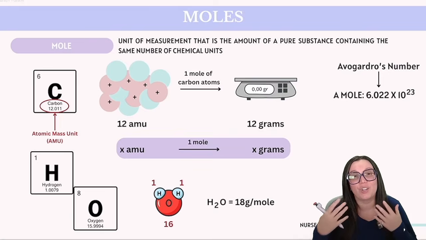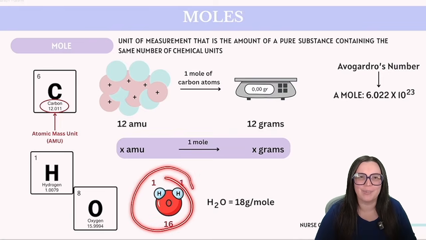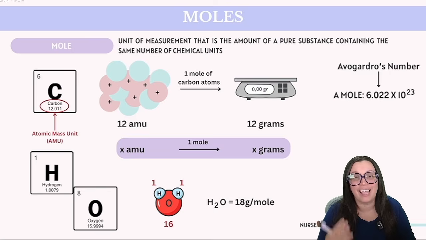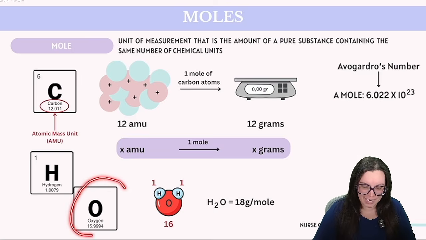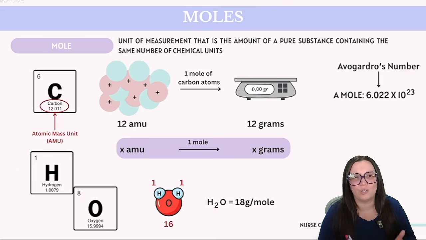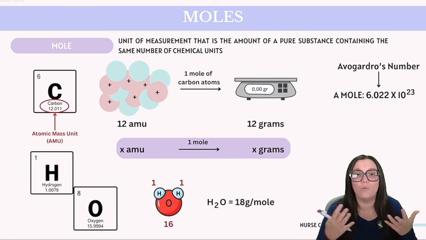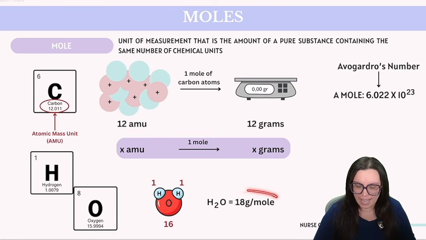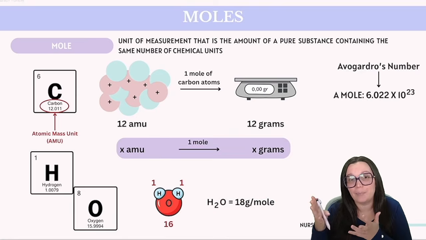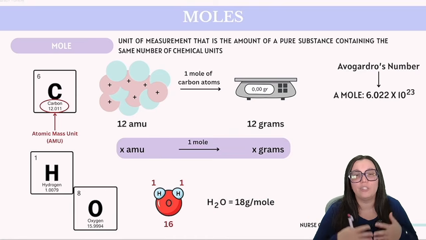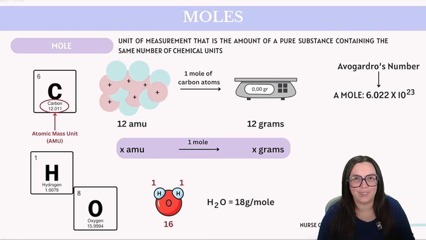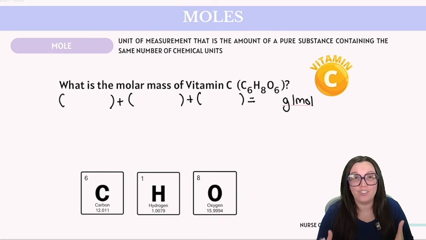Let's take a look at another example, a water molecule. We know that it has a total mass of 18 atomic units. 16 of those come from our oxygen, and 1 atomic unit comes from each of the 2 hydrogen atoms, based on their average masses, as we can see on the periodic table. Therefore, by definition, a mole of water molecules has a mass of 18 grams. So in order to calculate the molar mass of a substance, you're simply going to sum up the atomic masses of all of the atoms that are present in the molecule. So this is how we are going to determine how to find moles.